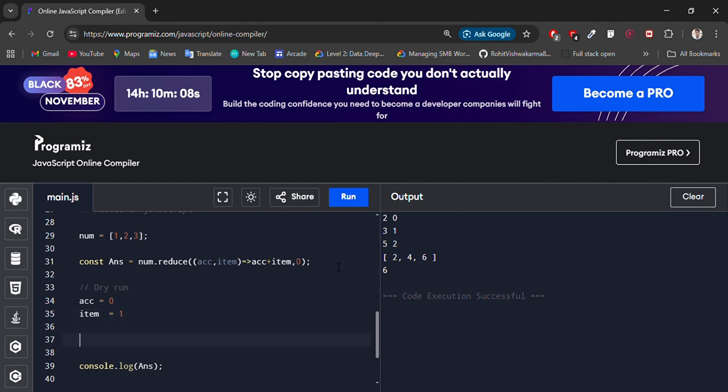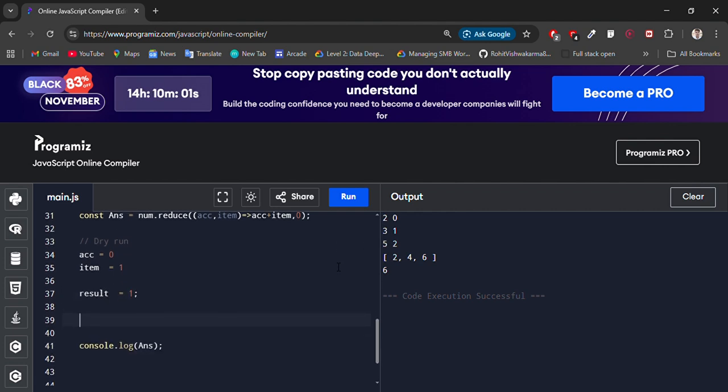In the first iteration, the result is 1. In the second iteration, the accumulator is 1 and the item is 2, so 1 plus 2 is 3. In the next iteration, it reaches 3 plus 3, that is 6. It's gonna happen like that.